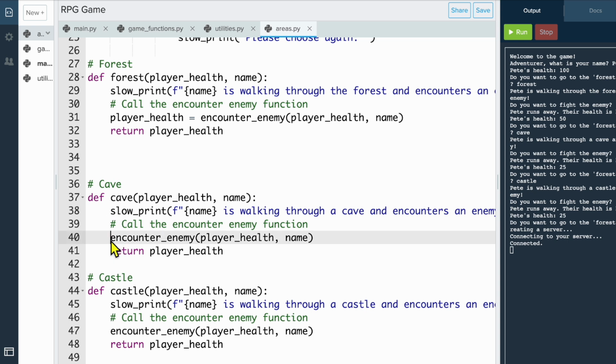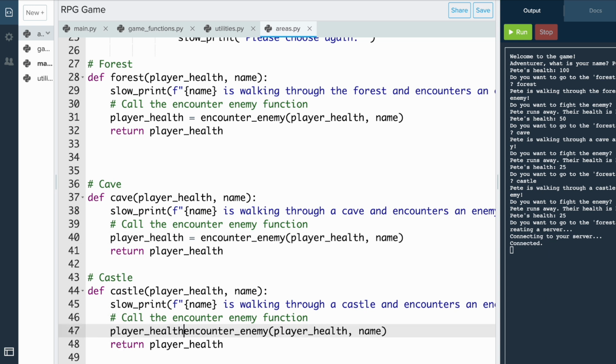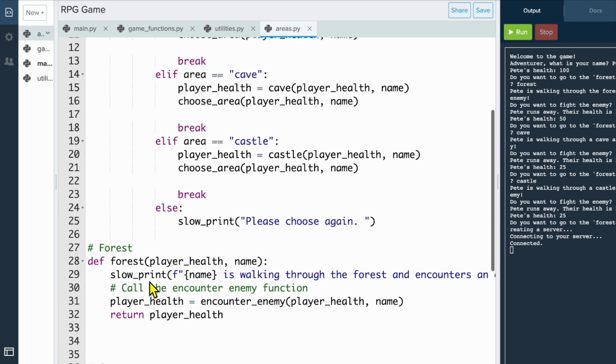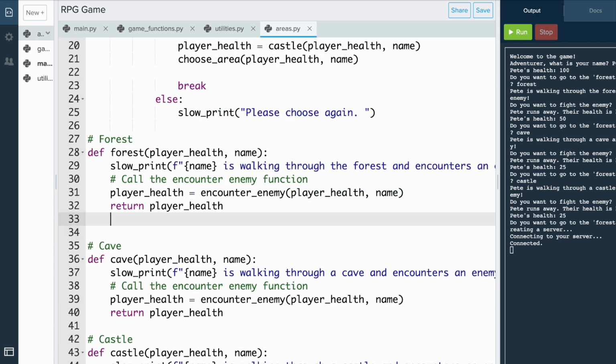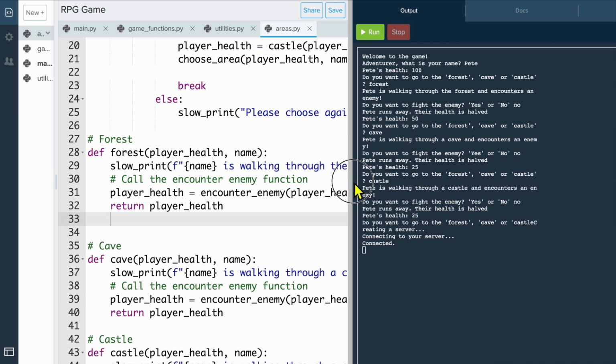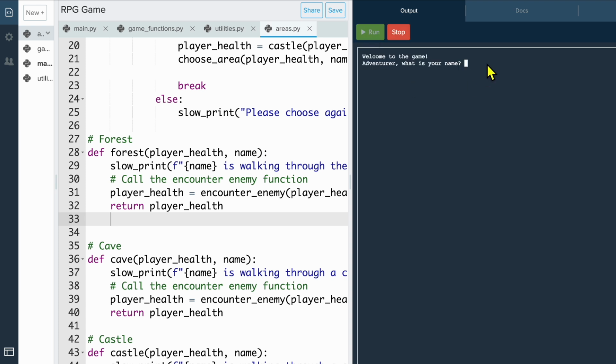And here. That was very silly of me. From the encounter, I didn't assign this player health variable. So you see as the code is getting more and more complicated, bugs can start to happen.